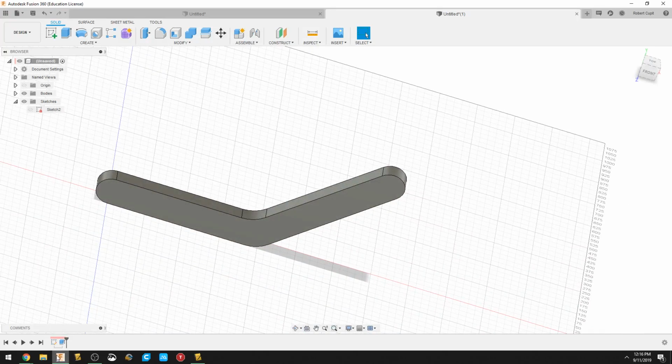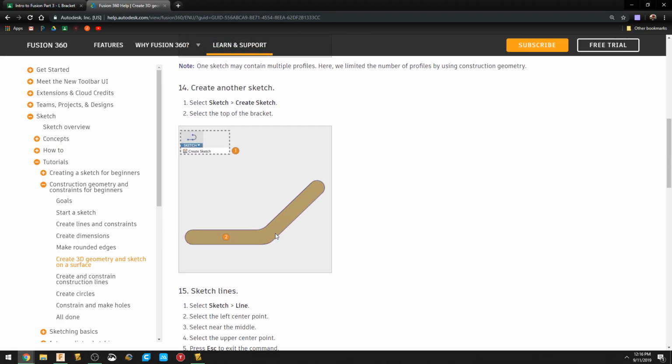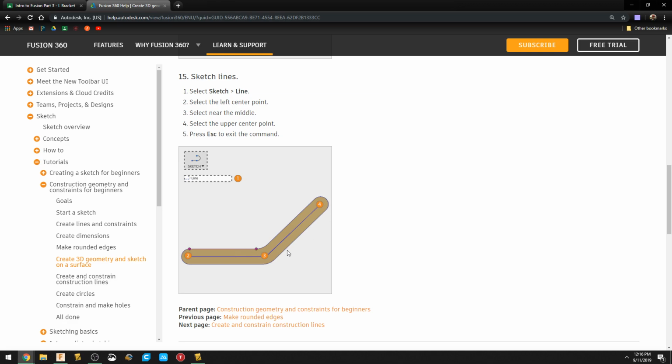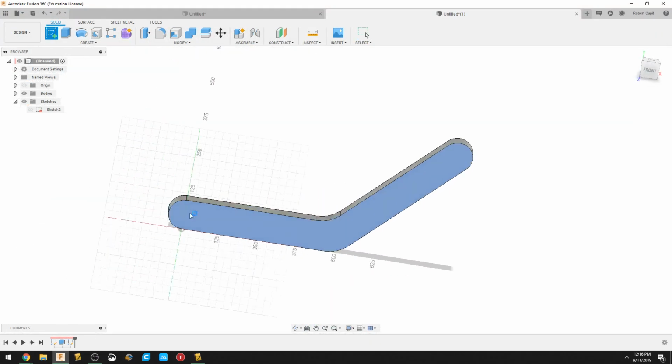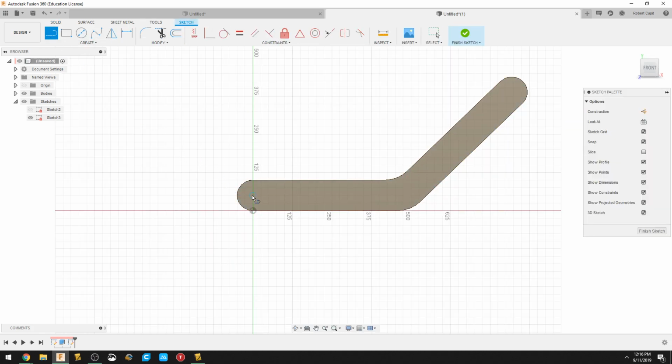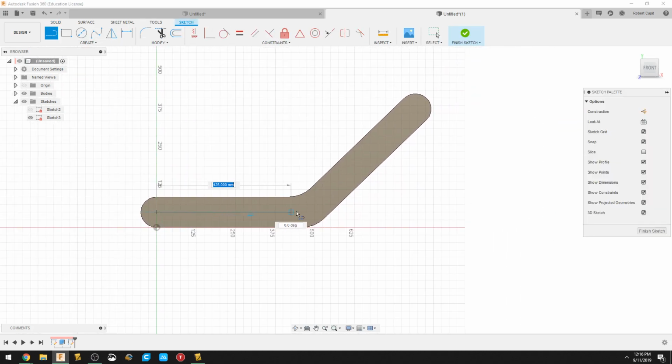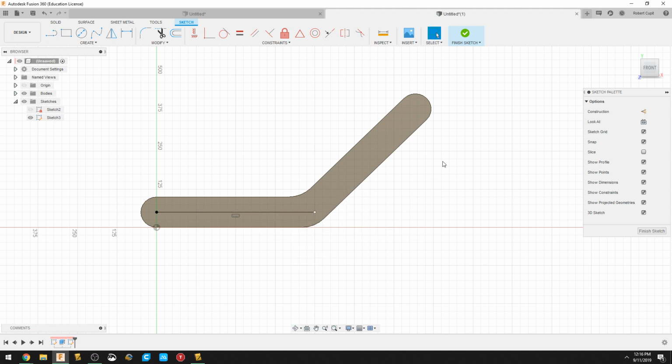So now it says, after that, to create another sketch on this surface and sketch lines that go across. Now this can be a little confusing in the step-by-step. New sketch, onto that surface. Draw a line. Remember, the center of the circle to a random spot. Right-click again to repeat. Circle to a random spot. It'll lock in here. You don't want it to lock in, because then you're stuck.